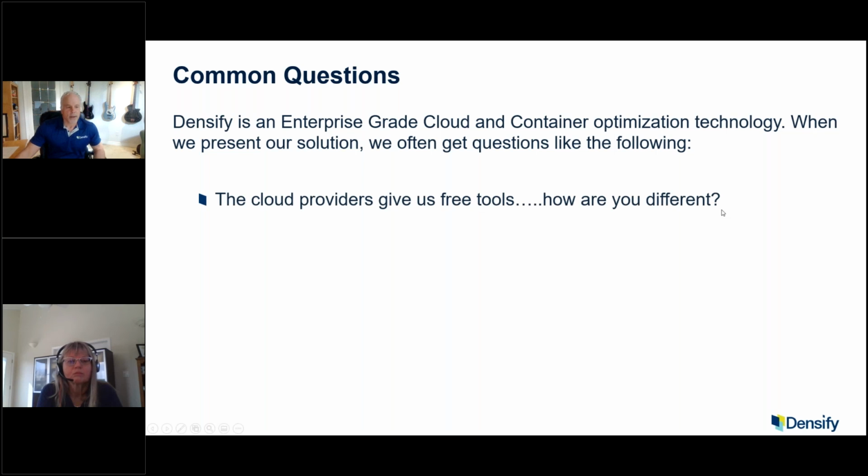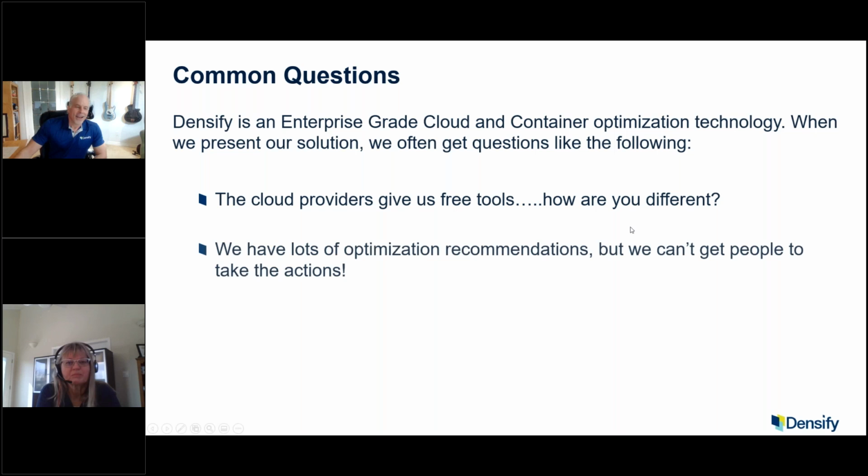One of them is, hey, the cloud providers give us a bunch of free tools. How are you different? Or, we have these tools and we don't need you guys. The other one is, we get optimization recommendations and we can't get folks to actually take the actions, which is a very common issue we hear through the partners and through our customers and prospects. So two big issues that we have to deal with.